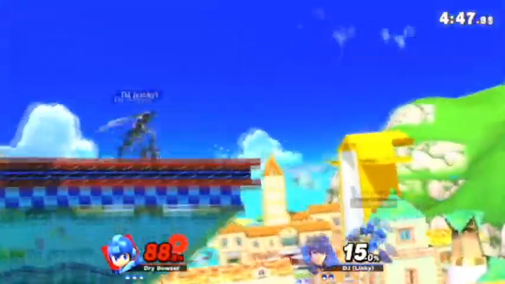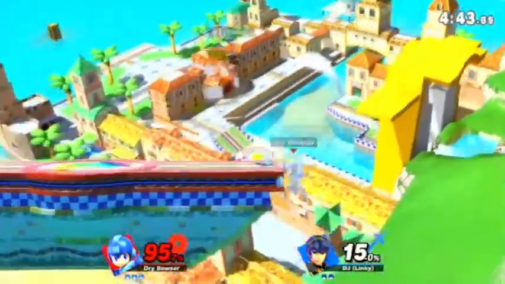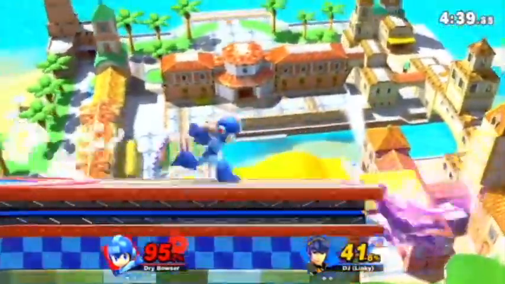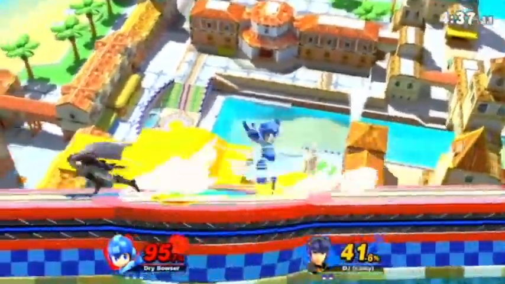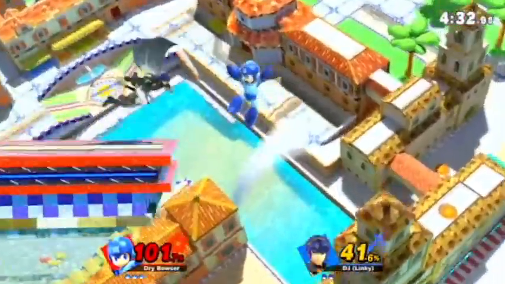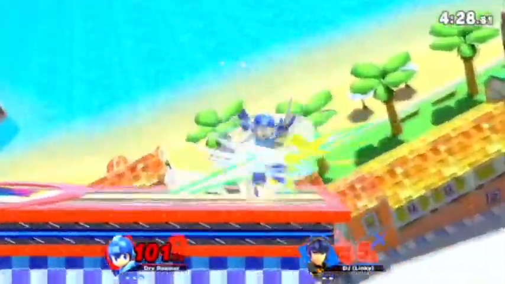Ancaro trying to do the Z dropping Metal Blade shenanigans. Ooh, the smart bomb. Okay, blocks saved them from potentially losing his stock, because Linky had the perfect positioning for a tipper there.